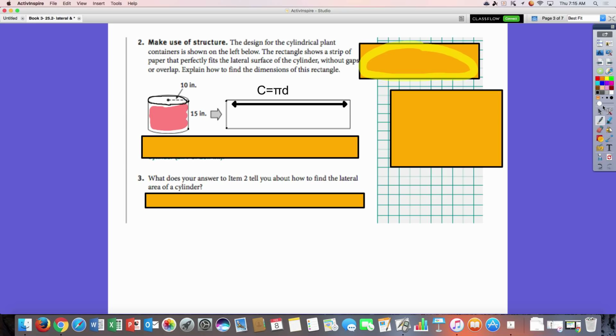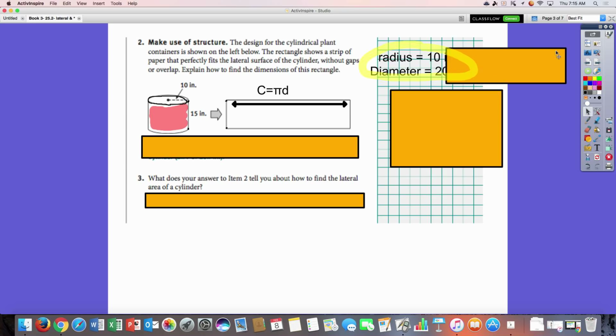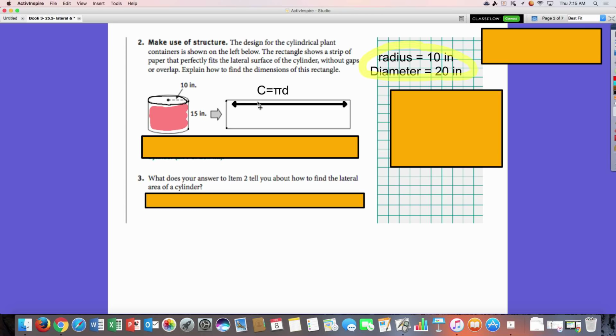So we know area is length times width, right? We know that. The first thing I'm going to do to figure this out, I always write down the radius and the diameter because I'm going to need them both. I write that down right off the bat. That way I don't get confused. But I'm going to have to use the formula for circumference to figure out how far it is from here to here. Right? This distance is circumference. I could wrap that back around that can.